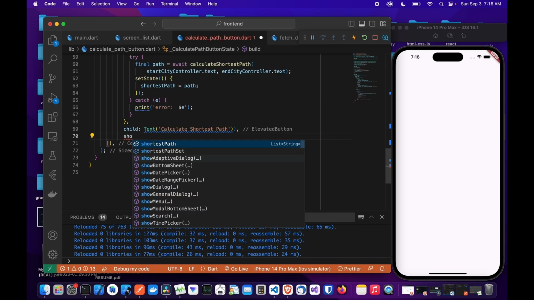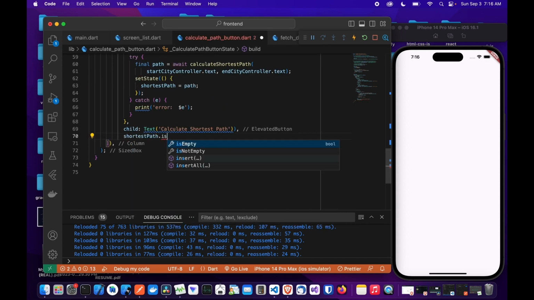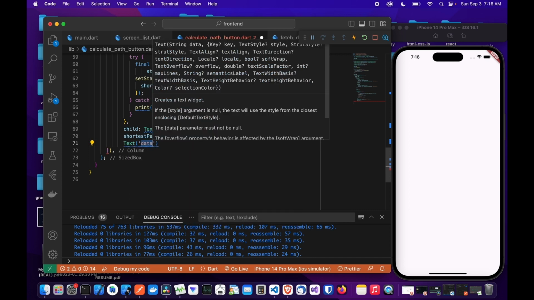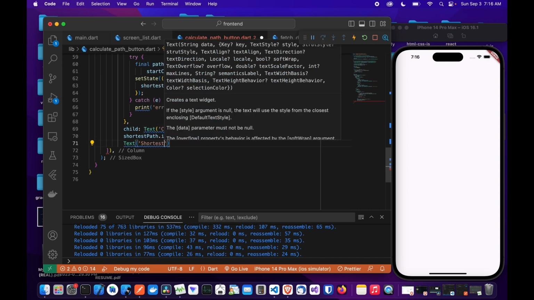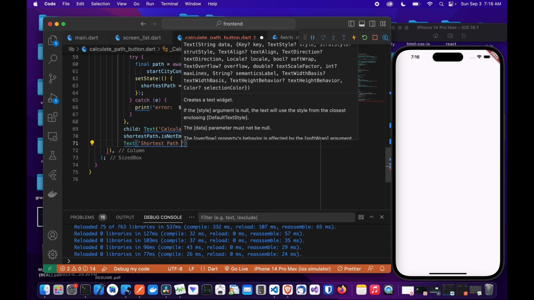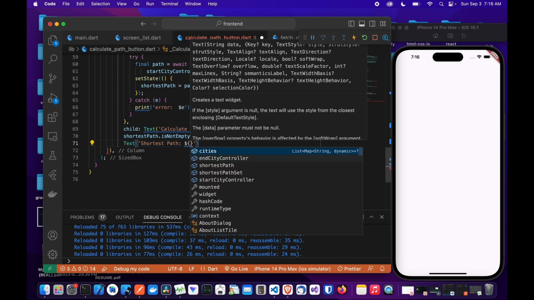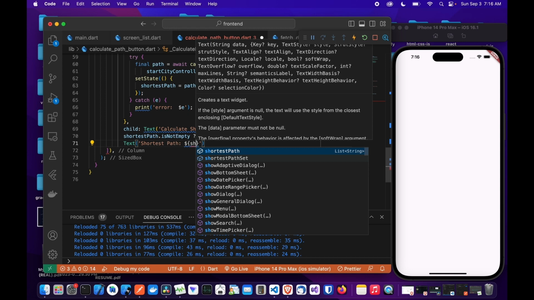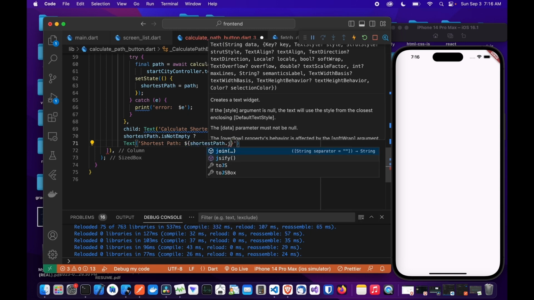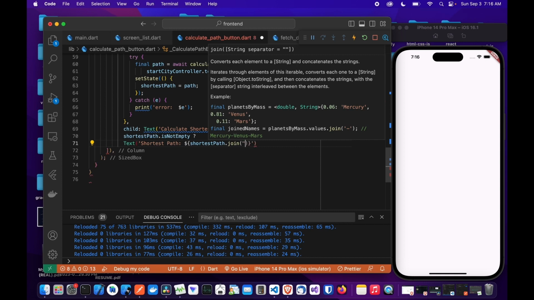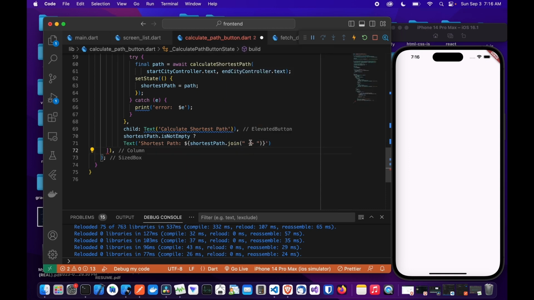So below here we have to check if our shortest path is not empty, so we can display the result on the screen. So if it's not empty, we're gonna put a text widget, which is gonna say shortest path, and we're going to just insert the result here. So inside here we have to insert the shortest path. We're going to join it, and then we are going to put this kind of arrow so we can see the result.